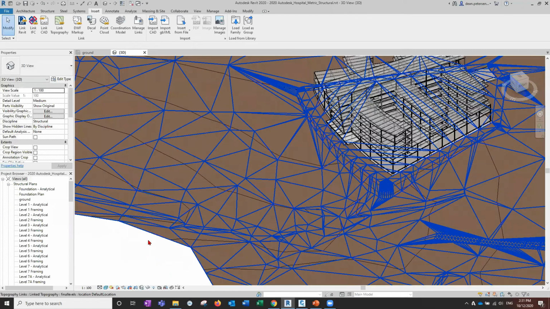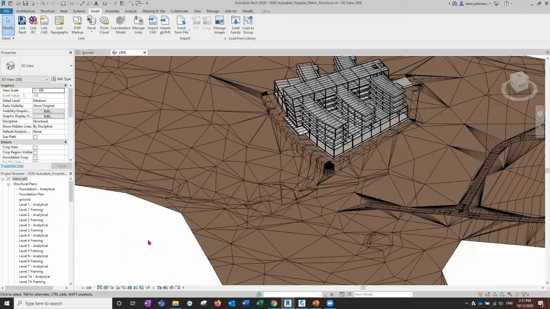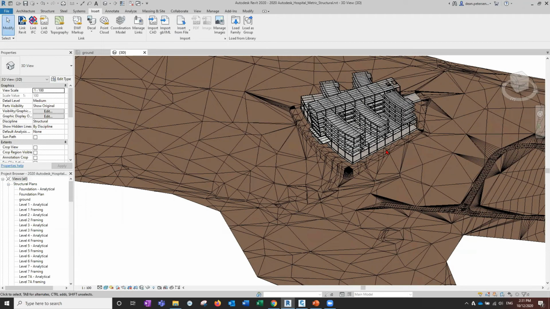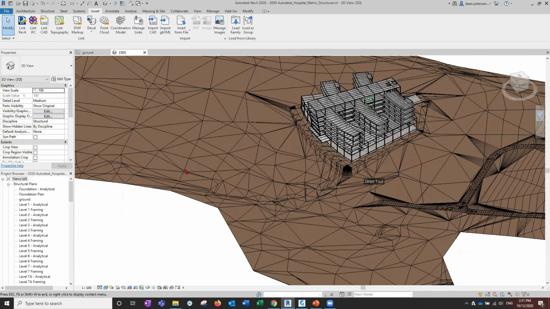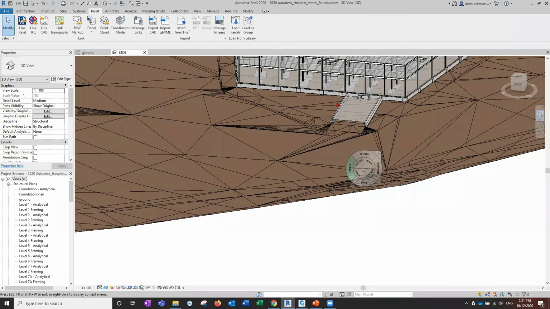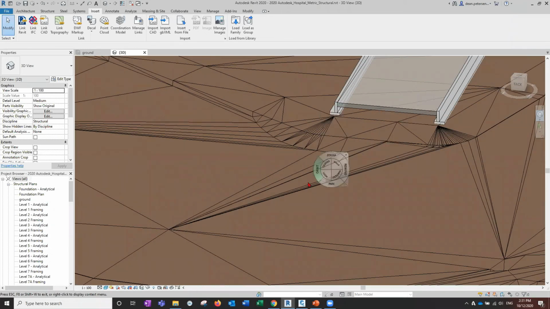So we now have a dynamic link between Civil 3D and Revit, though it's not immediately dynamic, as you saw. You do have to do an export when you're ready. So we've got this running around here. It looks pretty good. We do have, as you can see, a bit of a height difference at the back here between our ramp and the ground surface.